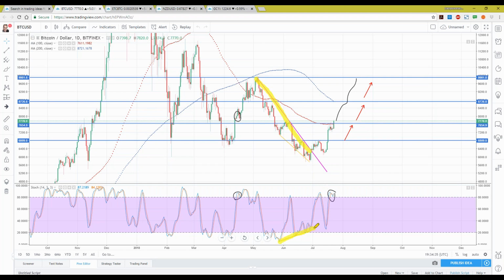With the divergence, so we had a perfect example right here. Everything comes into play, but here we're using also our support levels, and we're using moving averages. So we haven't had a crossover, but we're looking for price in a downtrend to stay above the moving average. So price broke above the moving average right here. So that gave us a combination of entry signals, but the moving averages, we're using too broad of a period of moving averages here for Bitcoin. So we should have brought this back down to maybe a 30 and a 60 day.